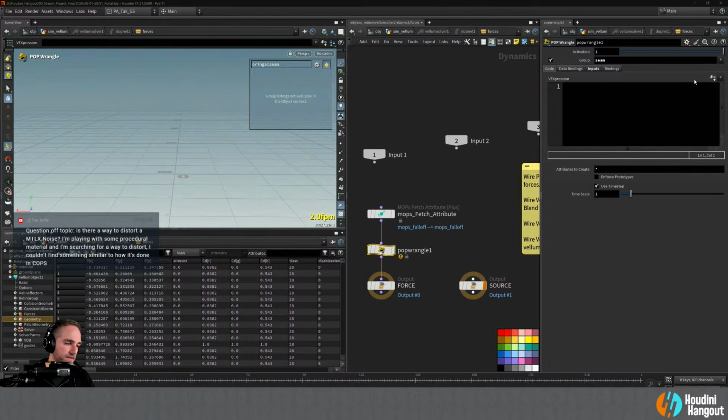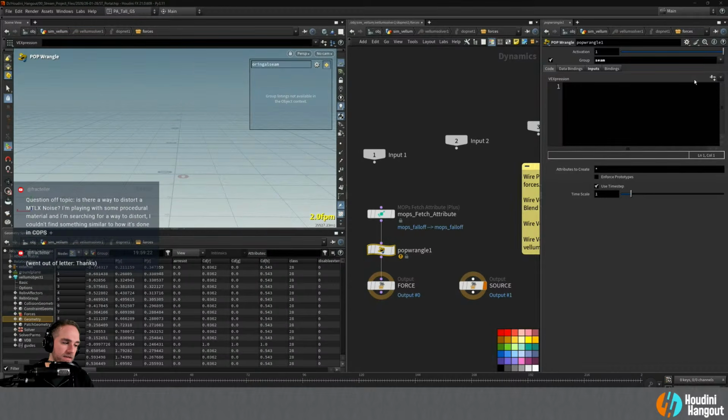Can you distort, an off-topic question, can you distort MaterialX noise? I would guess that you would distort it by using some other attribute on the geometry to drive, I think maybe the seed value for the noise, and you could distort it that way.